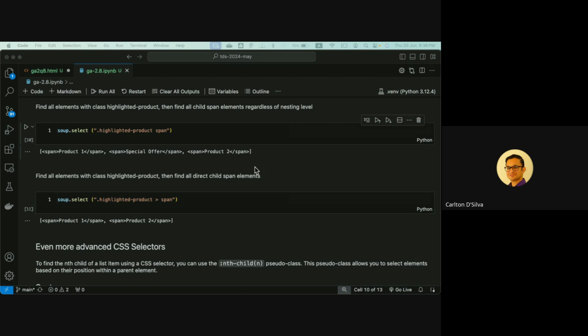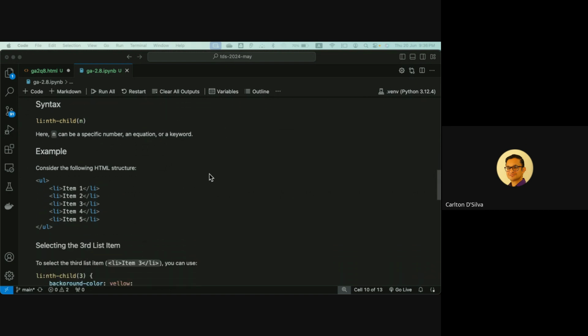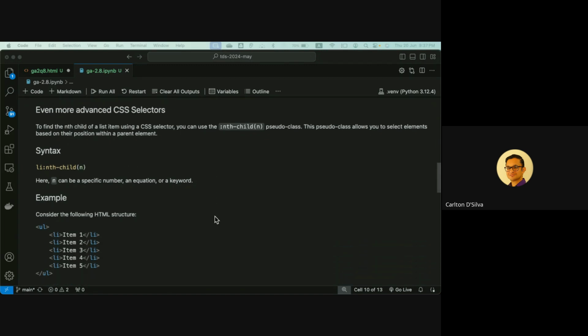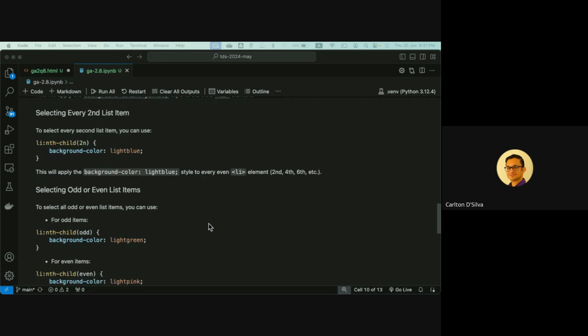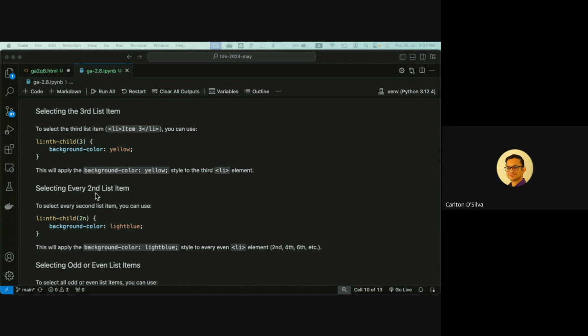Okay, great. I just wanted to share this, even though the ninth question doesn't have the nth child. So how nth child works: when you have a list of items, you can put a number where this n is, and it will give you the first, second, third, or fourth child. That's pretty straightforward. But what I wanted to show you was this. I thought it would be of interest to some of you, because they might ask it in the final exam. What happens if you want every second list item?